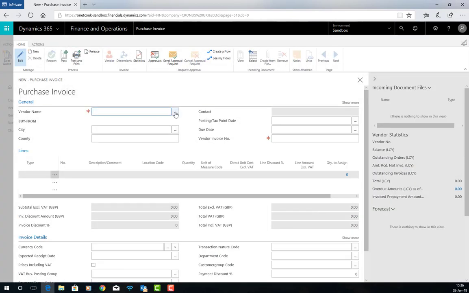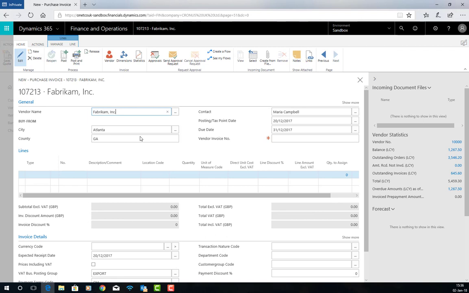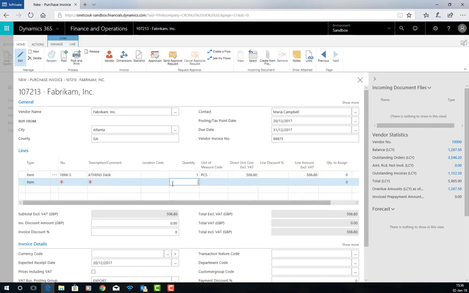Now it's very simple. If we go in here, just choose somebody. Choose the first item on the list. We've got a unit price here. We're going to do 1. Because I have the rights up to 1,000, it won't go through any approval workflow particularly. I can send it for approval request, but because my particular user is set up to allow up to 1,000, it's not going to be a problem.